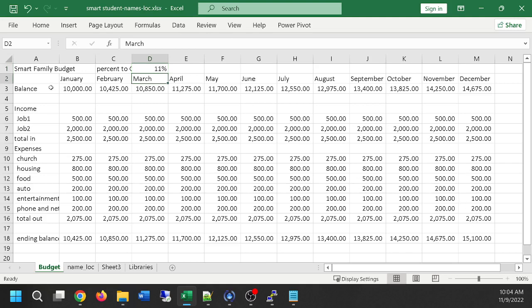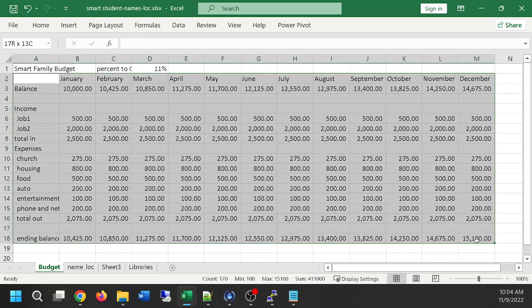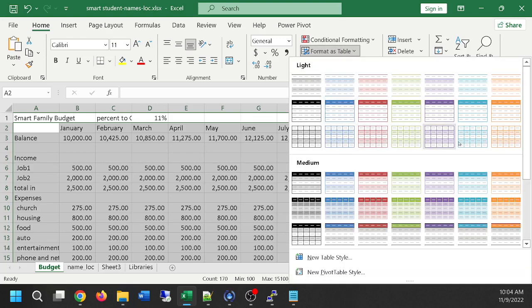Now watch what I can do with a table that's decently formatted for the numbers. I can go to my Home tab and I can go to Format as Table. I don't know why they skipped this in the book. It's such a nice feature, but it is a little confusing. Let's see what happens when I do Format as Table. Look at the formats that are available to me in tables. I can pick all sorts of color themes, alternating colors, header at the top, darker.